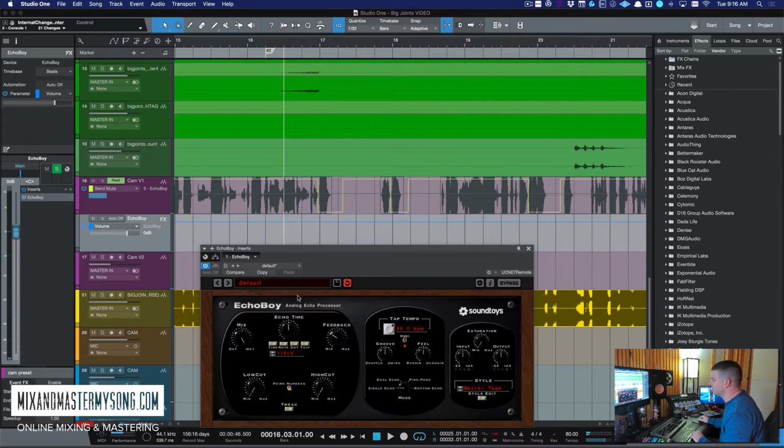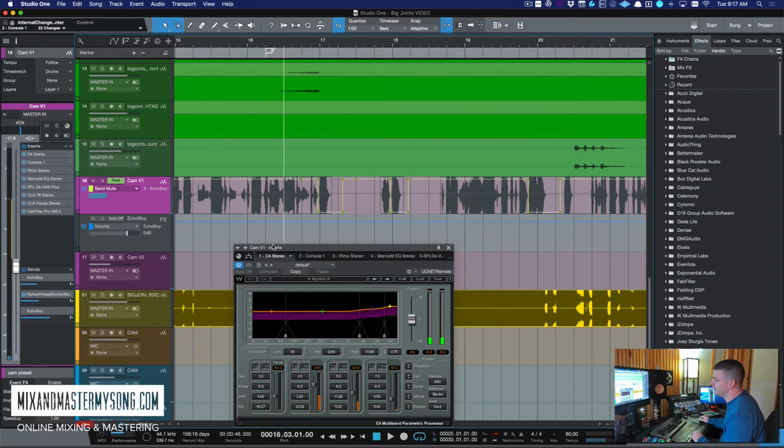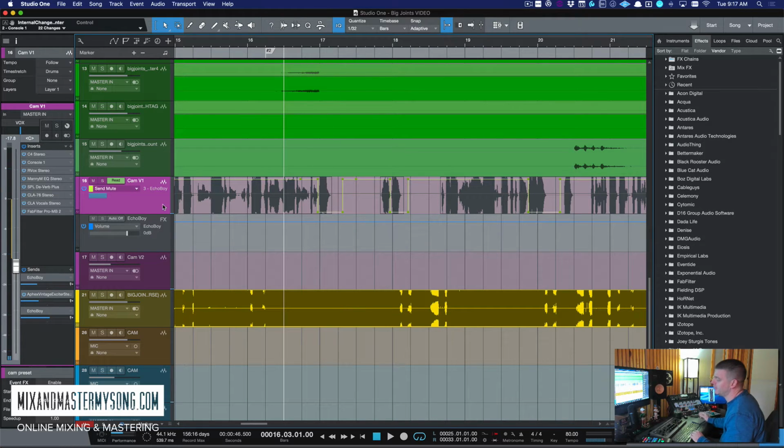So that's faster and can be used as a different kind of effect. And then half note is double the quarter note. So this can be used for something else. It always depends on what the song calls for, but this is just to give you an idea of what the different note values can do.